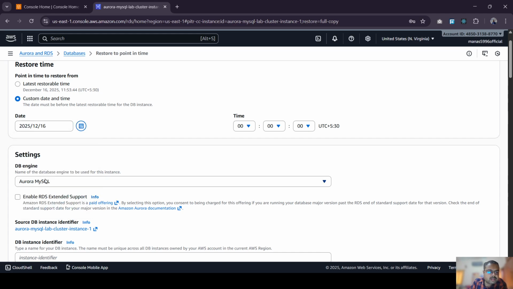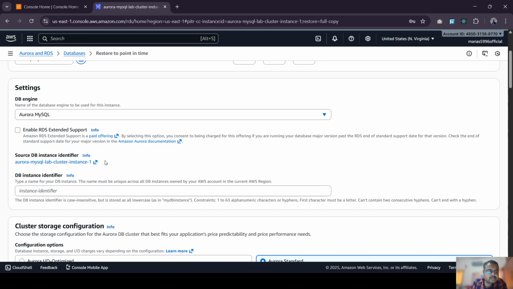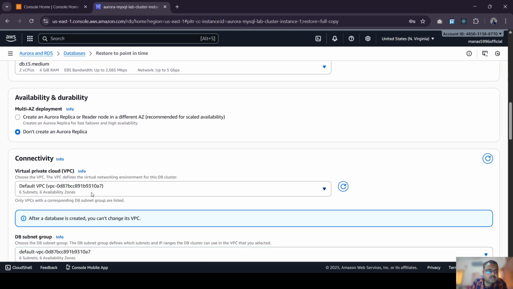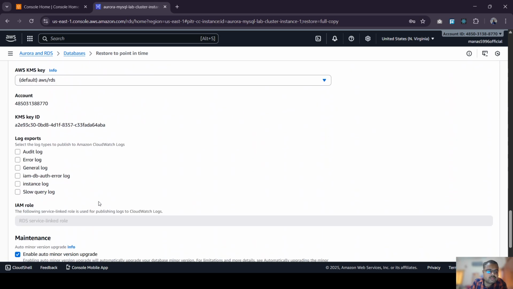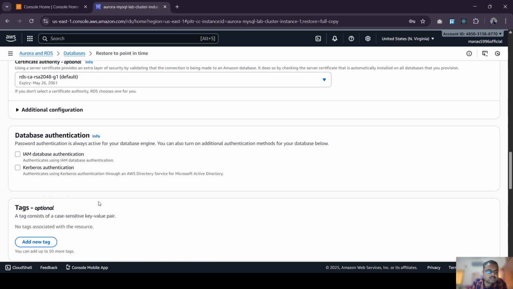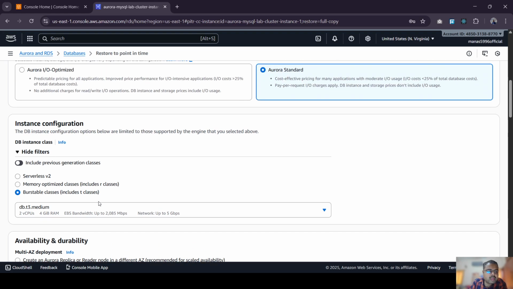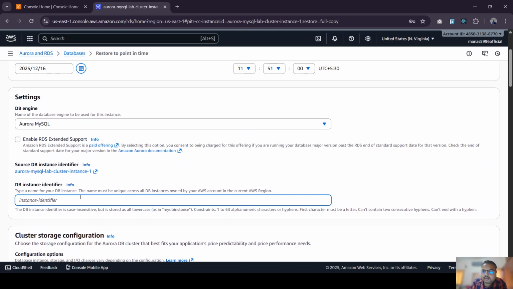We select today's date. Time is 11, in UTC plus 5:30, so it is in IST time. And the time would be 11:51:00. The rest of the things would be as default. The only thing we need to provide here is the name of the identifier.